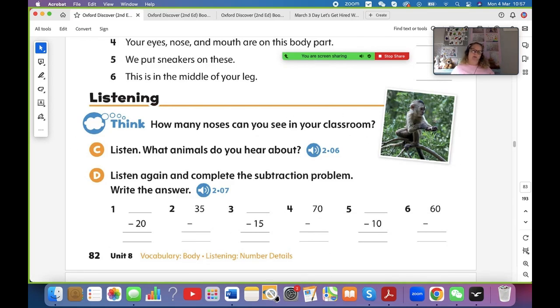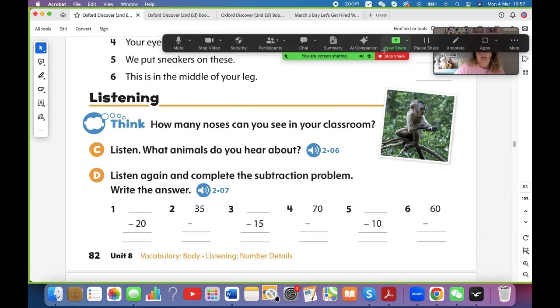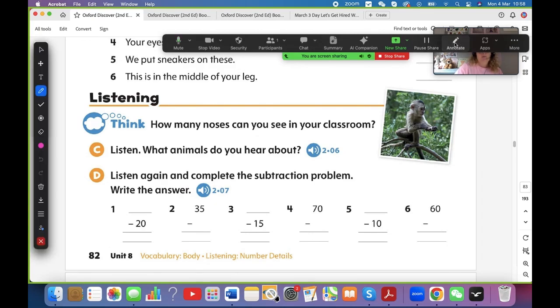Okay, so now while we're on the screen share, at the top over here, you see you've got your little green bar. So if you hover over it, these will open. And there again, you've got your mute, you've got your stop video, your participants, your chat. Okay, you're not going to have those on the free one. Then you can click this annotate, and that's going to open your pens over here.